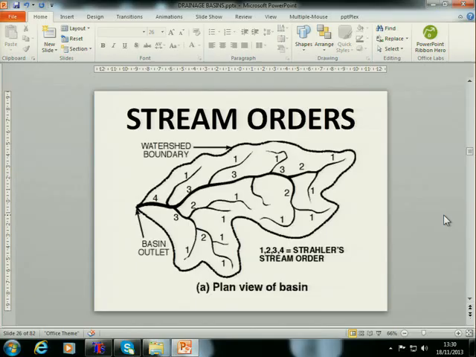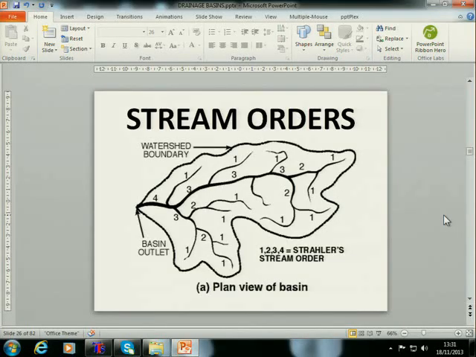So, remember, start from the outside, numbering inwards. Start from the first tributary, numbering inwards towards the main stream, up to the point where you are asked to number. And that can be anywhere on that sketch. Usually, they do it at the basin outlet. In other words, there where the water basin flows into the sea. Excuse me. That is usually where they ask you.